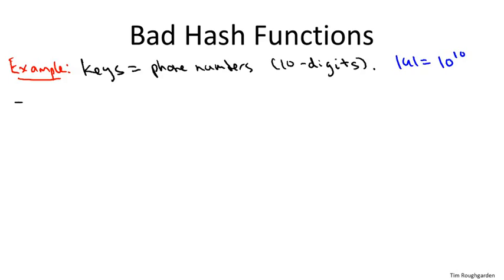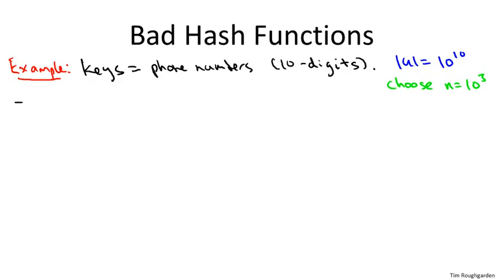So let's say we choose 1,000 buckets. Let's say we're expecting no more than 500 phone numbers or so. So we double that. We get a number of buckets equal to 1,000. And now I've got to come up with a hash function. And remember, a hash function by definition, all it does is map anything in the universe to a bucket number. So that means it has to take as input a 10-digit phone number and spit out as output some number between 0 and 999. And beyond that, we have flexibility in how to define this mapping.